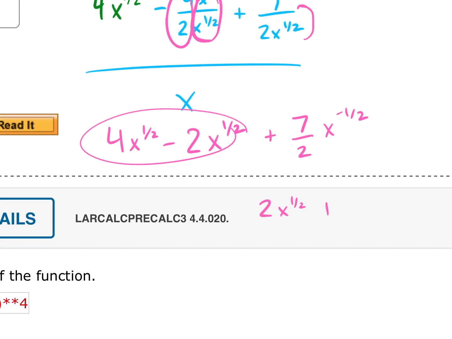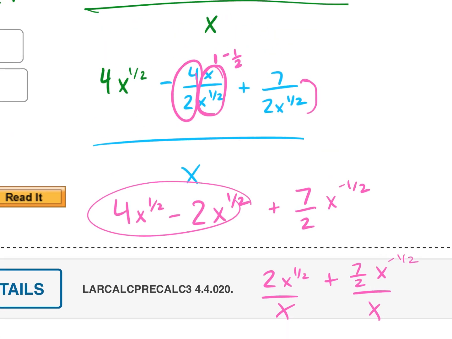2x to the 1/2 plus 7/2 x to the negative 1/2 over x. We can combine these together. If you want to call it over x and over x. Do the same thing. Subtract the exponents. Each step of the way that I'm simplifying, I would be looking at the answer choices, see how simplified our answer choices are. It might even just leave it, it wouldn't leave it like this, but for any other question, it might leave it where you don't have to distribute, you don't have to FOIL. So look at your answer choices.